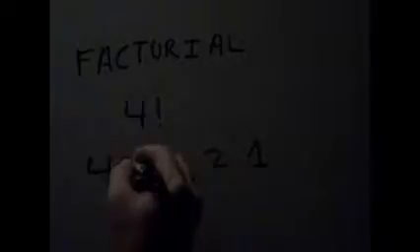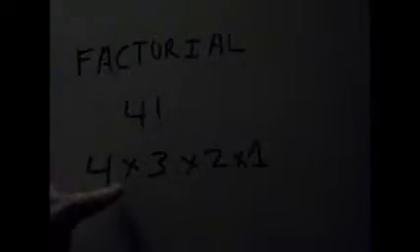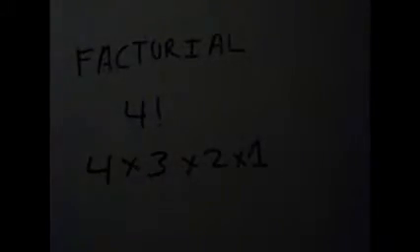Alright. Ready? Here goes our countdown. 4, 3, 2, 1. As you can see, the numbers are a little more spaced out. Why did we have to space the numbers out? Here's why. We're going to put multiplication signs between the numbers of the countdown. That's what we're going to do. Now you say, well, it still doesn't tell me what a factorial is.